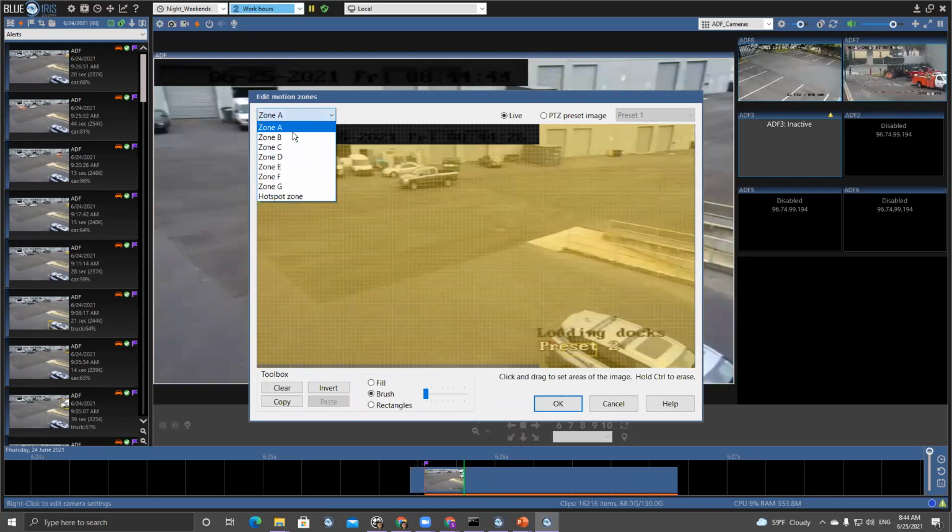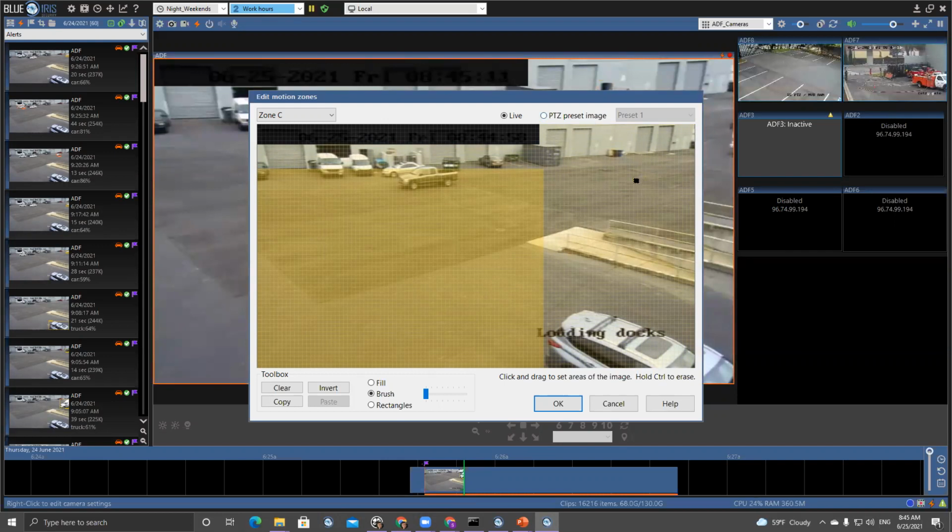So I have a zone A. Zone B is the street, as I'm trying to mimic the use case for a home with my camera. And this is my property, zone C. So if something goes from B to C or C to B, I want to get alerted. But if there's activity on just C or just B, I don't really care.